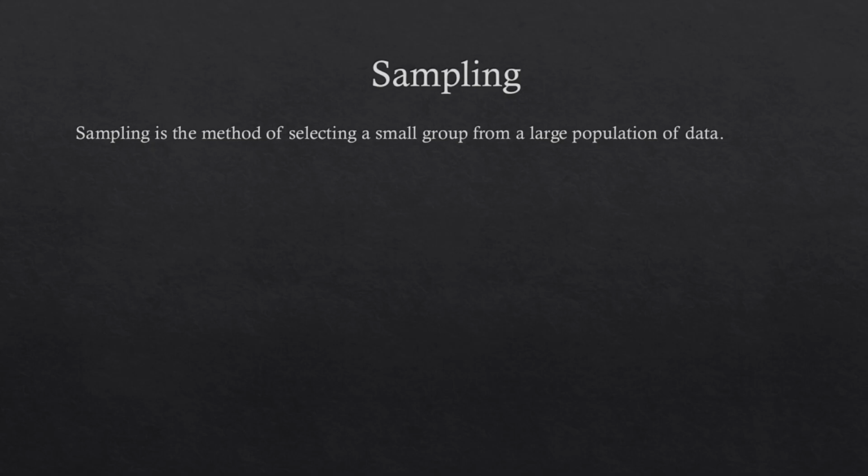If you have, let's say, the whole planet of people, you could select a small number of people, say 5 or 10 people, to represent them. Of course, the sample could be small and it might not be an accurate representation, but we choose the small group so that they can represent all the data as accurately as possible. Of course, a sample is a small group of the larger population, so you cannot always get an accurate representation.